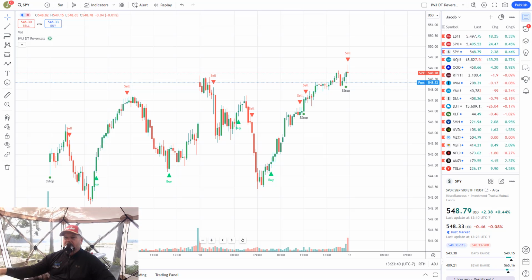All right, guys, before we jump into the chart, I showed you a screenshot of our indicator yesterday that we created. It's an algorithm that is a day trading and swing trading algorithm, and I wanted to show you what it did again today. This time we're going to look at it live, so we're going to jump right into TradingView here. And so yesterday we talked about the four signals. You had a sell right here that was very successful, a buy that was very successful, a sell that was very successful, and a buy that was successful.